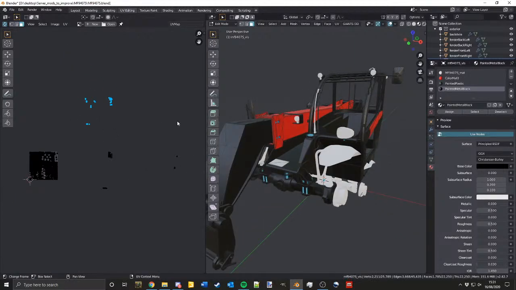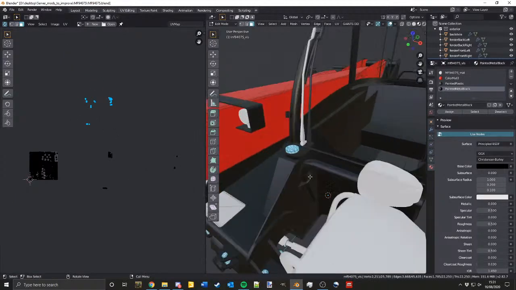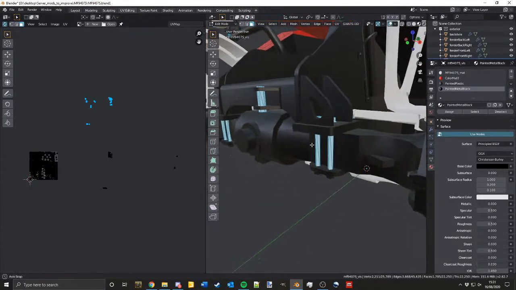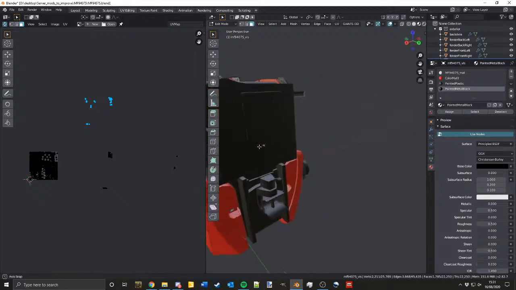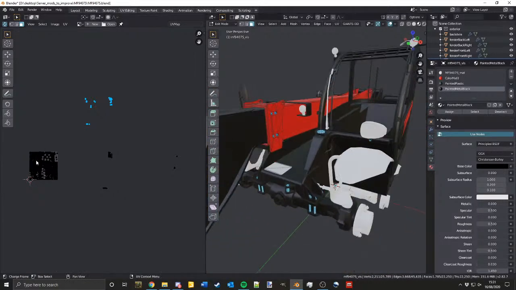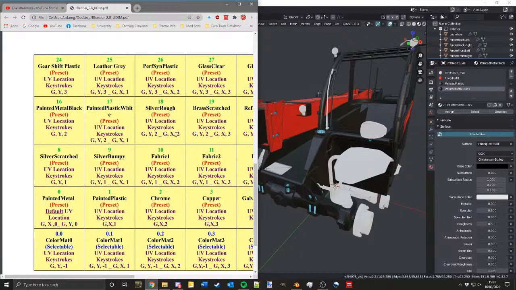So next lot of material. These appear to all be bolts and screws and stuff. So this one is roughly 1, 2, 1, 2. So it's going to be roughly 2, 2. 2, 2, silver rough.